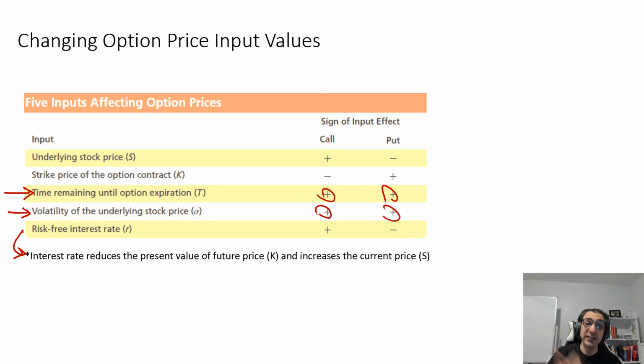As the risk-free rate is going up, it means that the value of the strike price is going lower. So you can compare this actually with the strike price, and you see that's in opposite direction because the value of the strike price, it becomes less, which means that actually the value of the call option becomes more when it comes to risk-free rate.